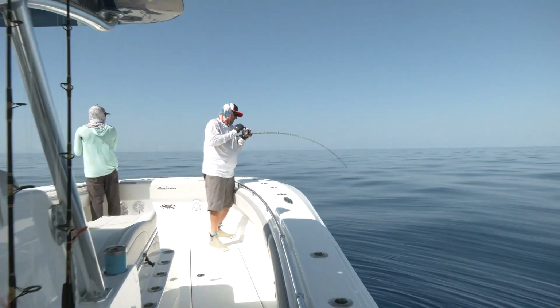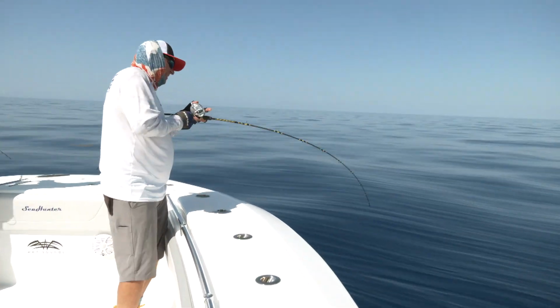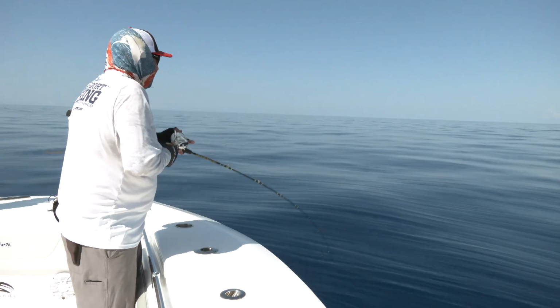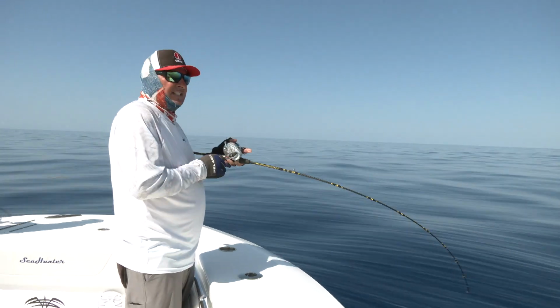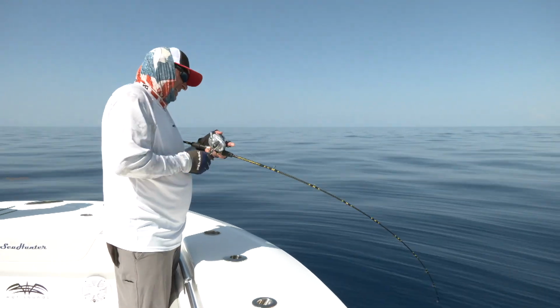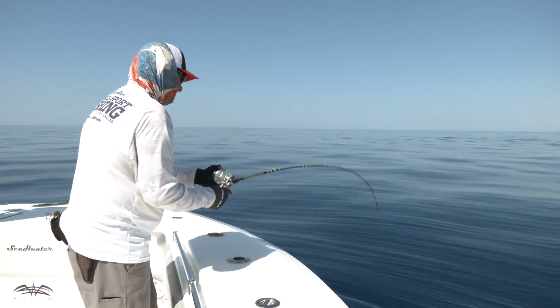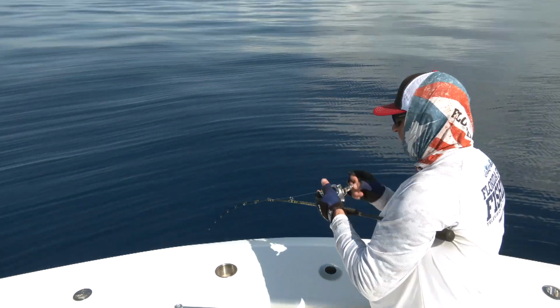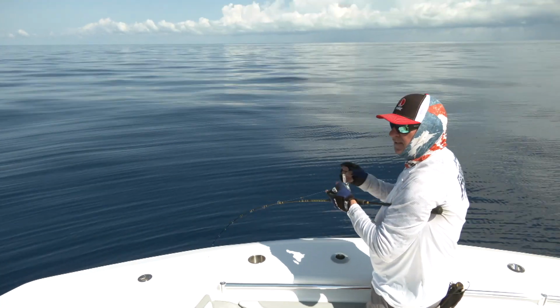There he is, right there. Yeah, ate it about 10 feet off the bottom. About time for a bite. Same thing, though. Very lethargic bite, you know? It wasn't that slam, bam, thank you, ma'am. Welcome home. It was more like just grab the jig. That's the thing about jig fishing, man. You got to just put in the time. Can't stop. Every drop can be the right drop.